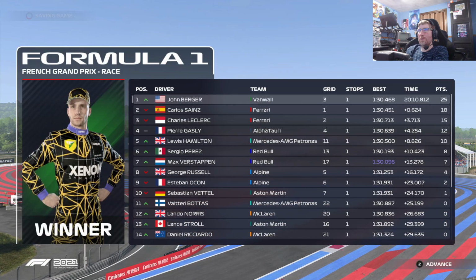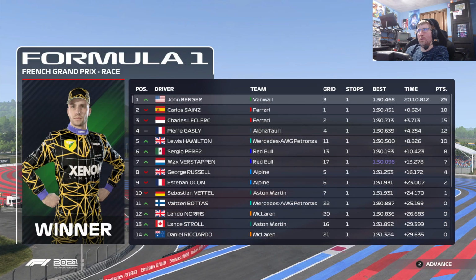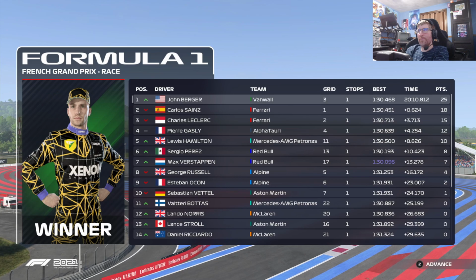Let's see what effect this result has had on the drivers' standings. It wasn't the best weekend for our championship leader, and their advantage at the top has been reduced. Now, let's discuss, Ant. Who would you say is a contender for driver of the day? It's got to be Valtteri Bottas, a commanding performance that I think had the audience's eyes glued to him for the majority of the race.